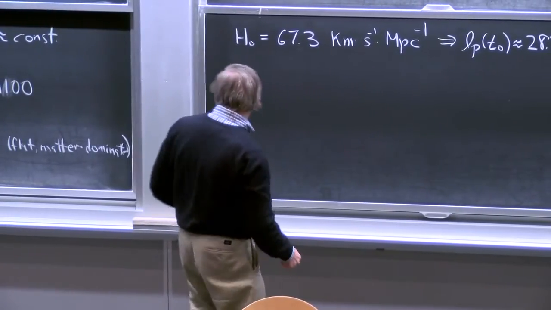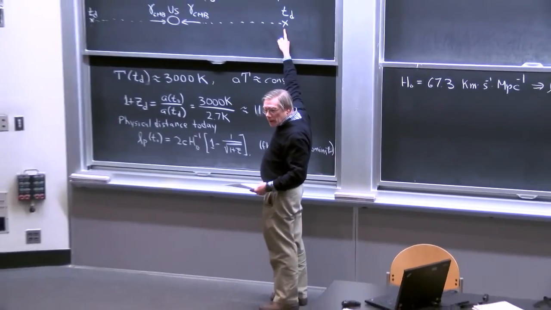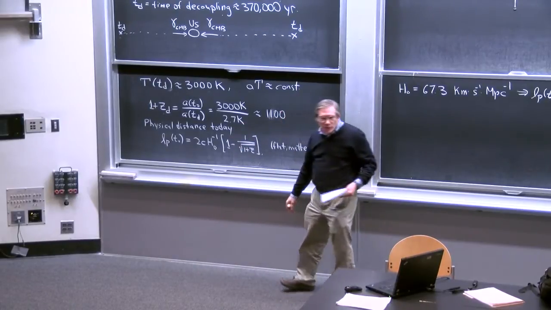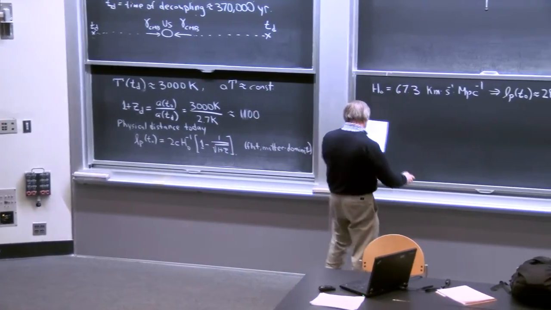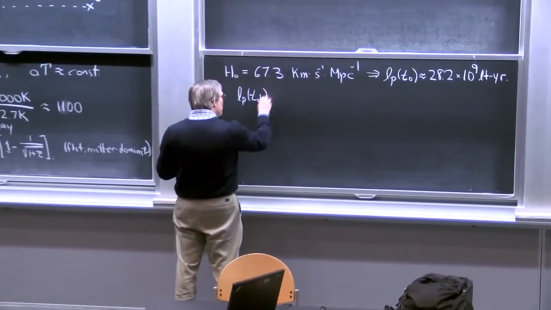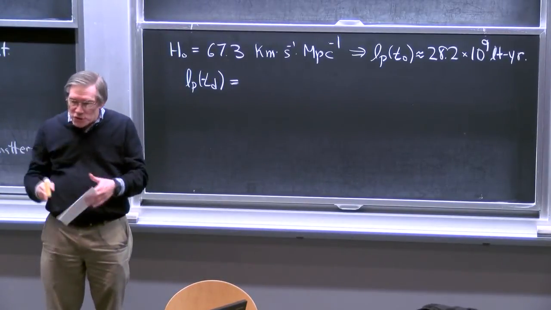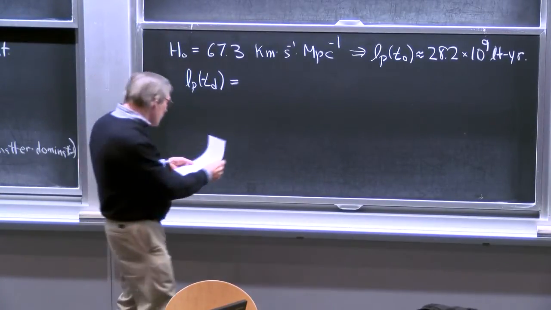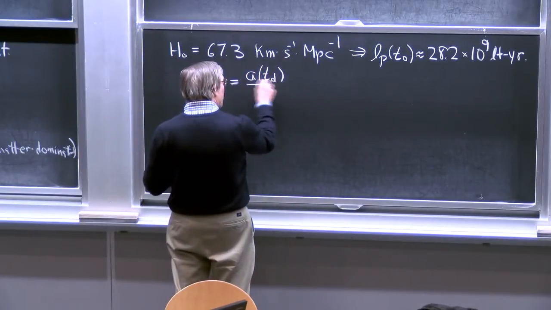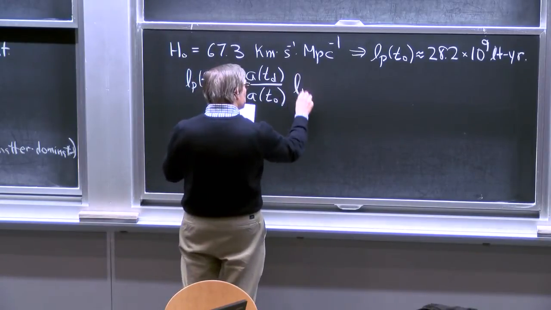Okay, now what we wanted to know, though, was how far away was this when the emission occurred, not the present distance. We looked at the present distance simply because we had a formula for it from our homework set. But we know how to extrapolate that backwards. L sub p at time t sub d, distances that are fixed in co-moving space, which these are just stretched with the scale factor. So this will just be the scale factor at the time of decoupling divided by the scale factor today times the present distance.